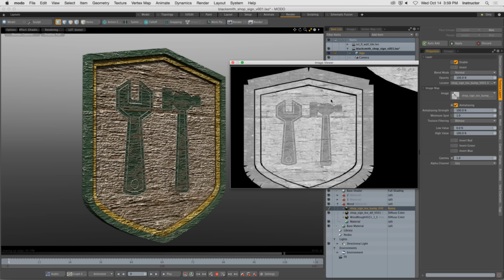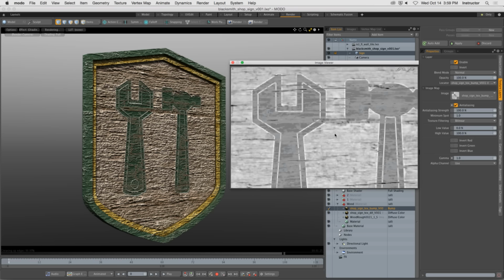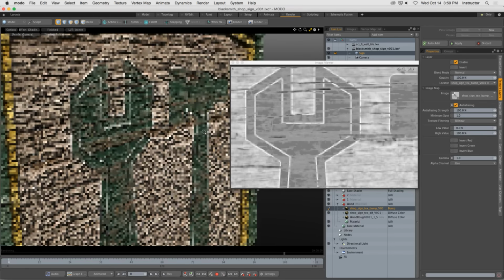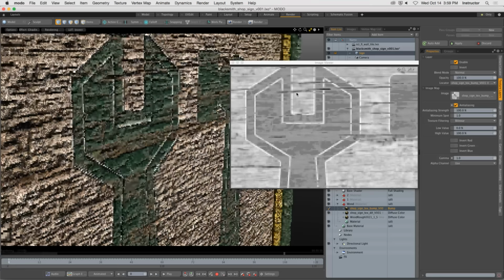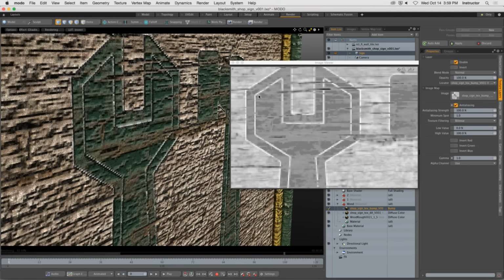So we need to make some adjustments to our layer to really get what we want. If you look carefully here, in my image, we can start to see and maybe get a better understanding of how all this bump technology works. Now, I intentionally left that little white stroke outline on my wrench and my hammer in there so we can see what it's doing, okay? It has a 100% white value in the bump map, right? So what's it created the illusion of?